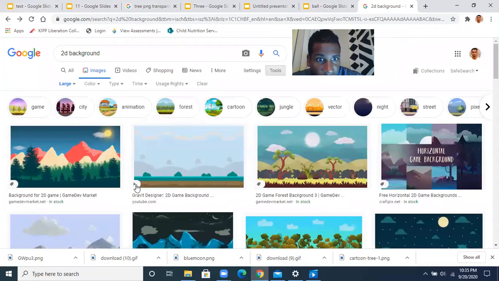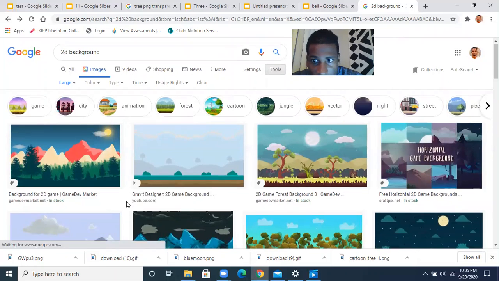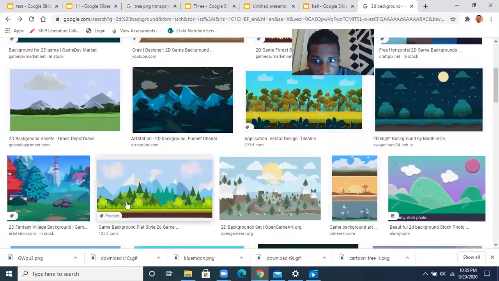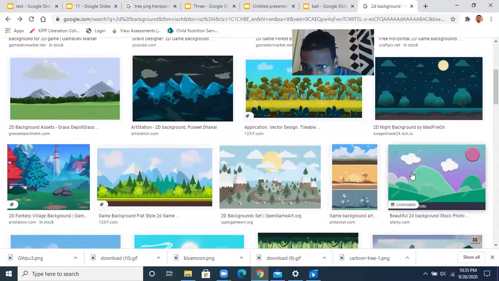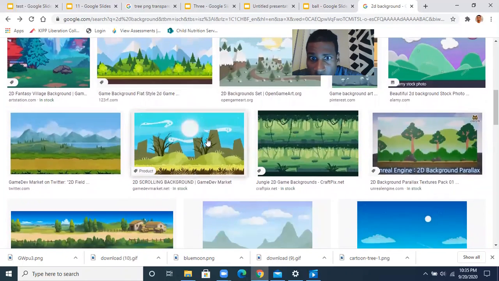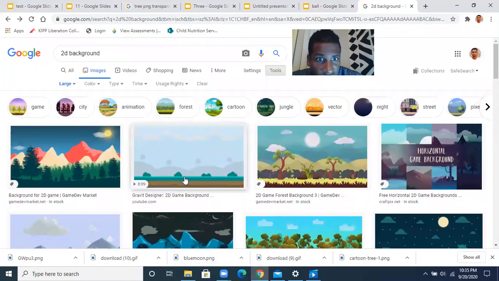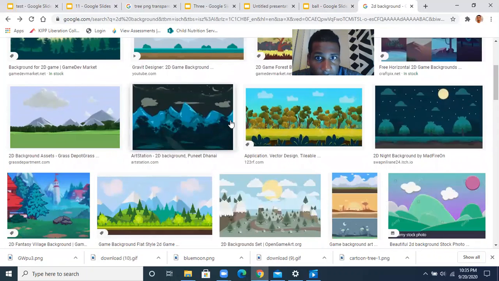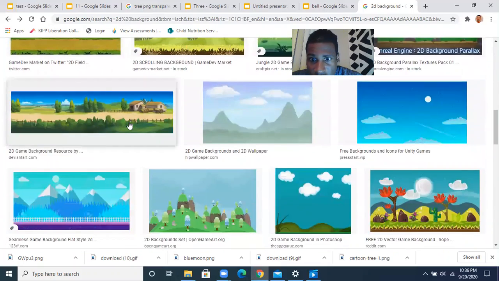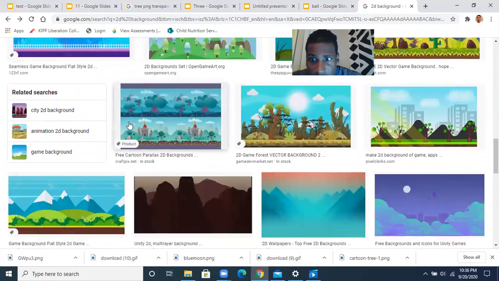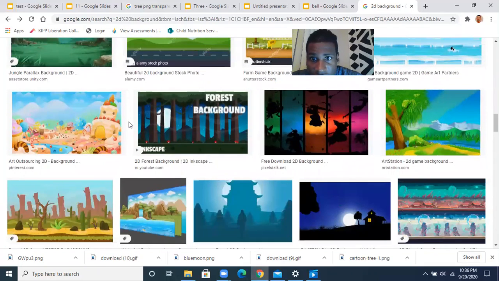You do not want it to have this little play on it because that means it's a video. And you do not want it to have this little writing on top, because then it looks bad. And the last thing you want, which you might not be able to get, is for the left and the right side to be similar. It doesn't have to be perfect because that's going to be hard, but you want them to be as similar as possible. The more similar, the less work you'll have to do, and the nicer your animation will be.